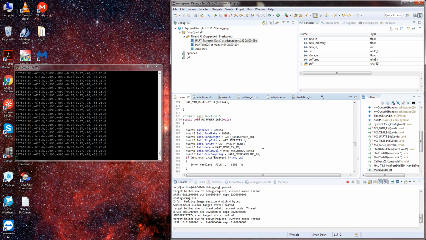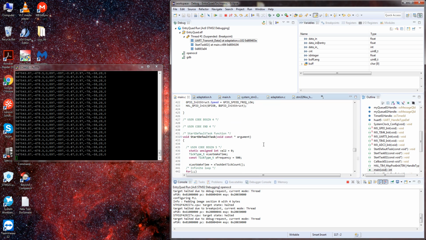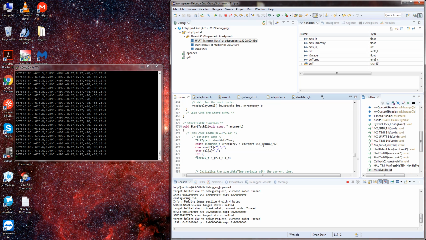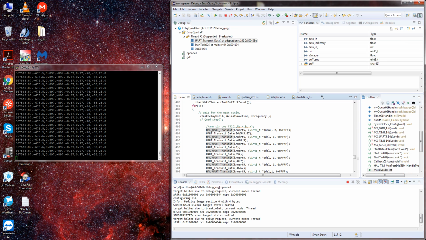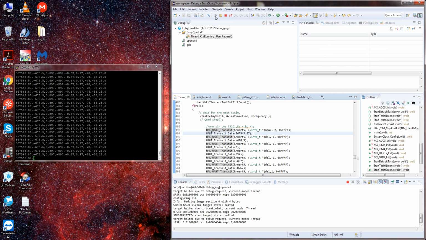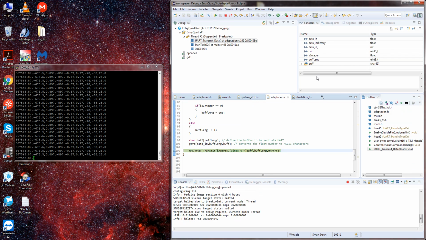Okay, so where is it? This is the default task. Okay, this one. Now I will send this big value. It will count the integer part and the fractional part, and it's a positive number, so I should have 1 2 3 4 5 6 7 8 9 characters, ASCII characters that should be sent. Okay, let's try it. Yeah, it is.